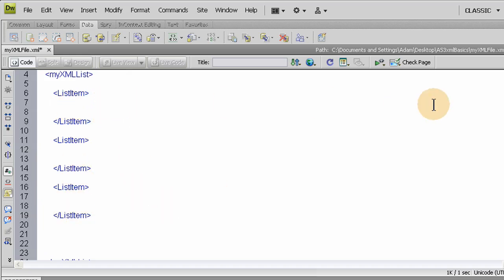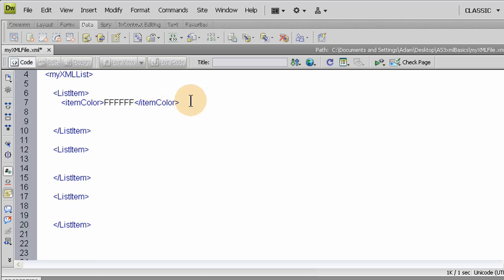Okay, so first thing we'll do is have the item color. So we type in item color, and all these tags you see here, these little nodes, are going to be referenced in Flash when we bring it in to display. So item color for the first guy is FFF, which is white. Let's close that tag off. Item color closed. Okay. Now, the next item for the person, or whatever you're doing, if you're showcasing clothing or software, I'm just going to be showcasing people.